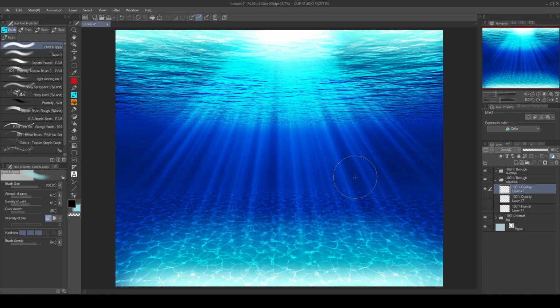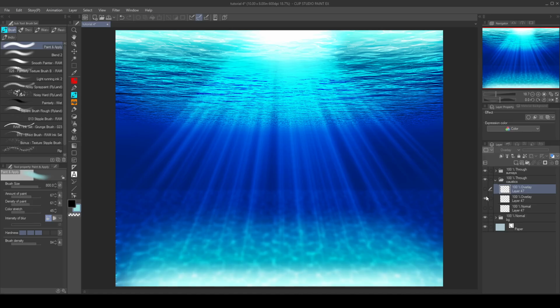I'm barely touching the tablet with my pen. Okay. All right. Turn that one off, and now let's go to this one. This one's already blurred, so it should make it even easier. Again, just barely touching, because I want to keep as much detail as possible without that edge.